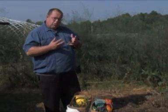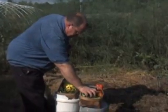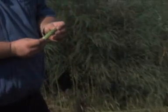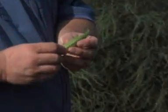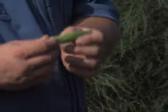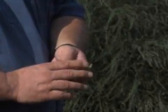These are vegetable crops for the most part that are good at surviving the drought. And probably the star is the okra right here. This is a plant that originally came from the continent of Africa. I'm not sure exactly where on the continent of Africa that this came from, but it's a very dry season thing. None of these vegetables here have been irrigated, but this one in particular never acted like a drought was on. It continued to grow and provide a good picking of okra with no irrigation whatsoever during this time when we went 21 days without rain.